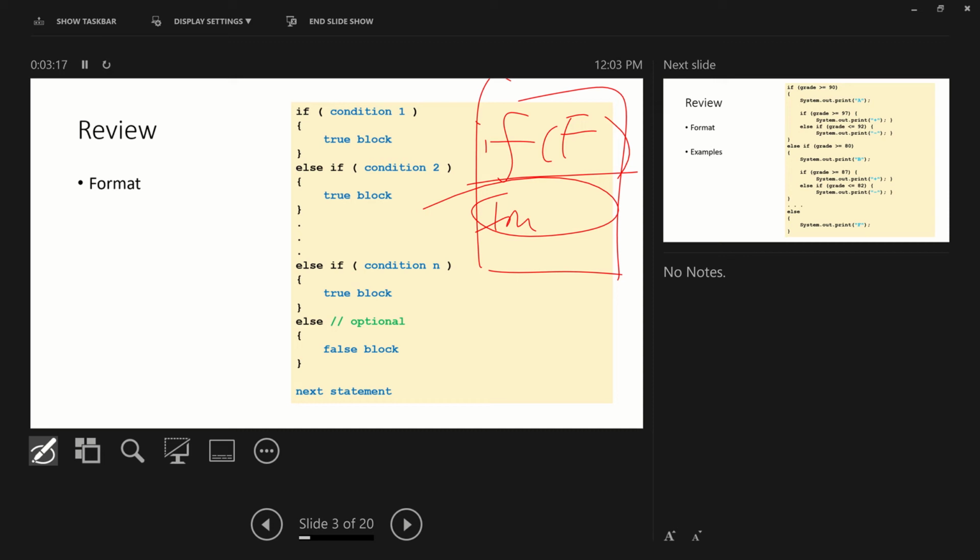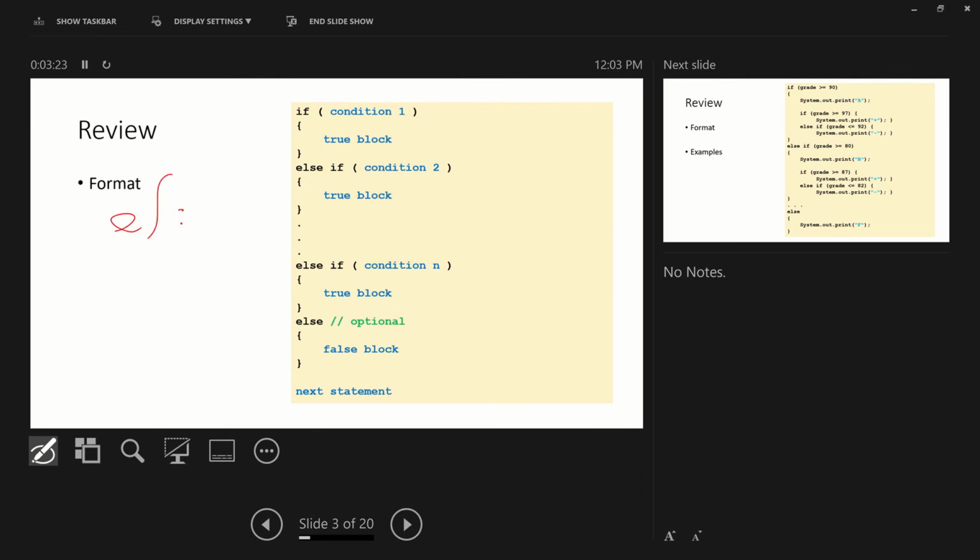Another thing I want to mention: if you see the keyword else, you need to make sure it is paired with an if statement. Otherwise a problem will come out, called a dangling else, which means an else statement with no if statement to be paired with.